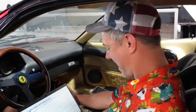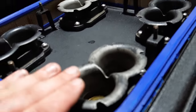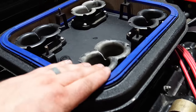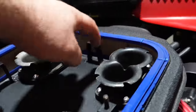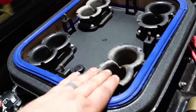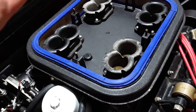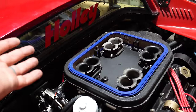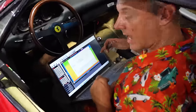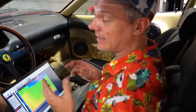And this is what we were talking about. That raises up not even quite three-quarters of an inch above this level, and these horns are almost level with that, so there's less than three-quarters of an inch for air to come in, go through this filter, and make those turns. Now these horns actually will help with airflow, it'll help pull the air in, but this is going to be our best case for peak power. I don't know if it'll gain that much, but I would expect it to gain something. It should be a noticeable difference on the dyno.